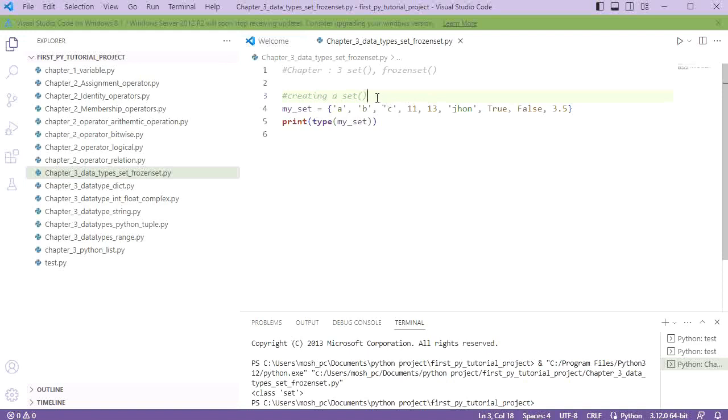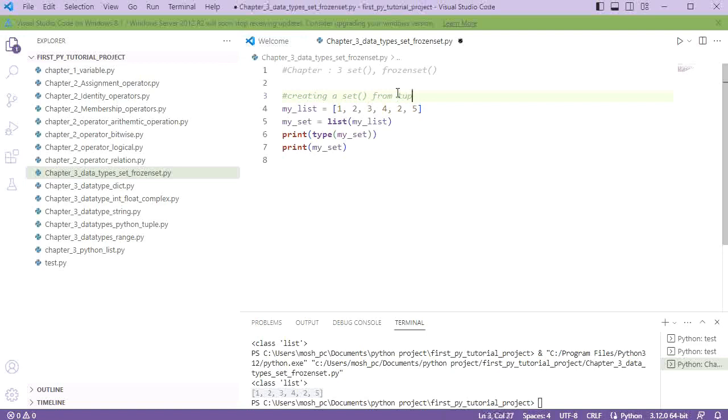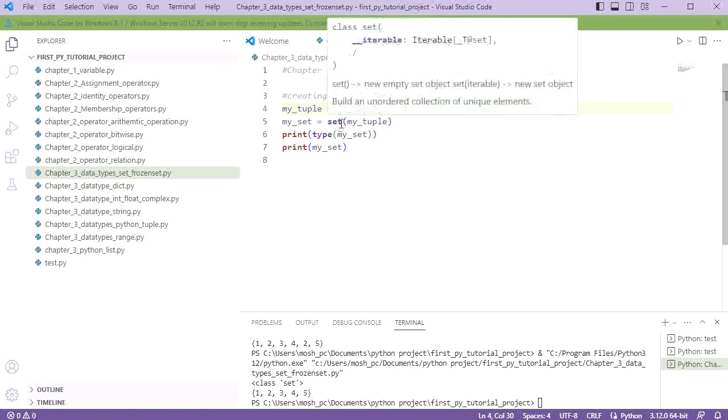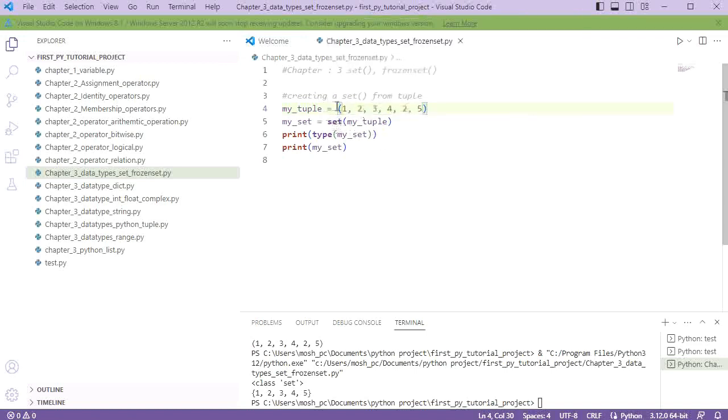Now we will create a set from a tuple. As you can see here, the tuple converted into a set. And in a similar way we can convert a list into a set.